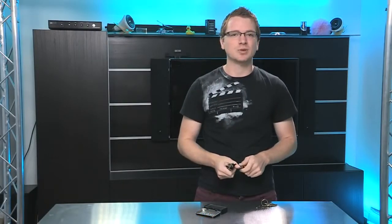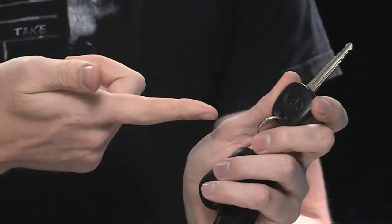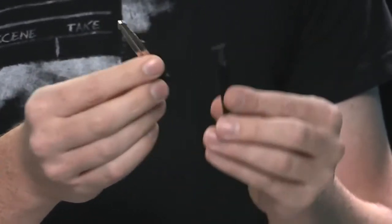The locksmith I went to even duplicated them for free because I supplied the blanks. If you have a newer car with a chipped car key, your car dealer can program this insert for a fee that is cheaper than getting a spare would normally run you, which is about $50.